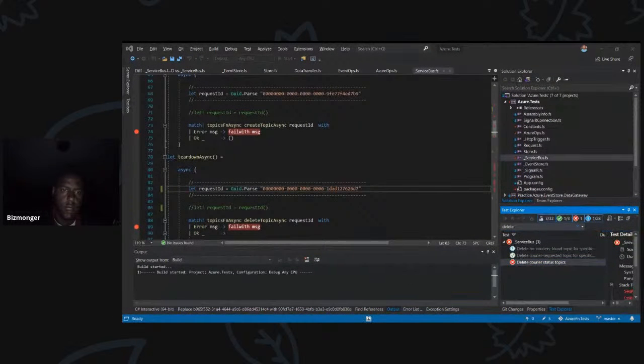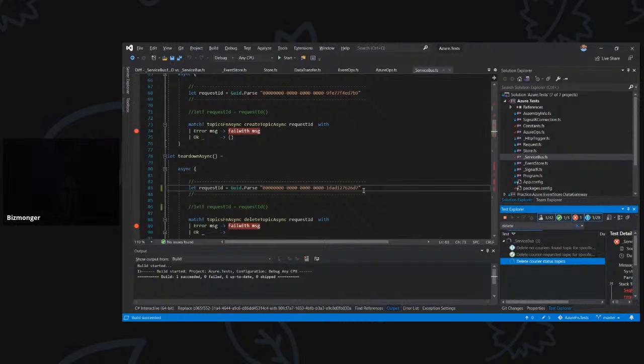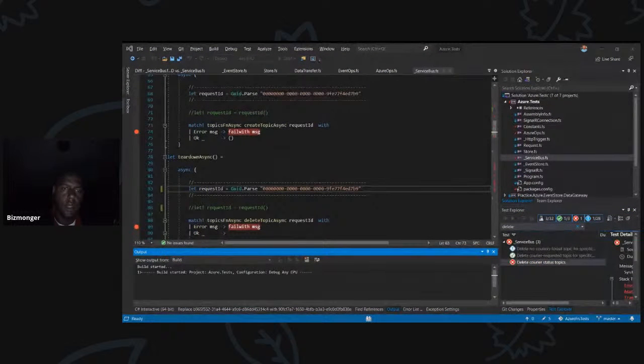Then the other ID is, well, there's 3 of them I gotta delete. Here's the other one right here. Run that. And the last one is, is it the last one?